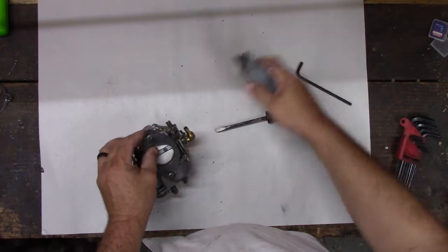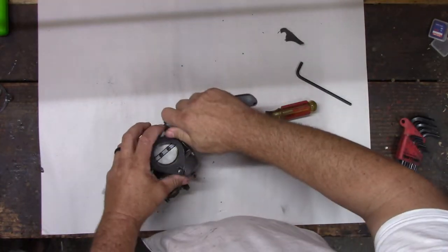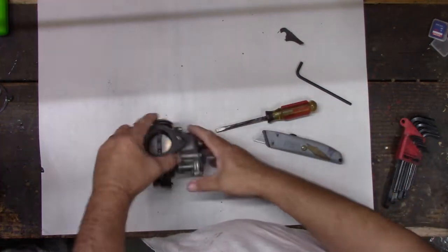We need a new gasket there. The only place caulk works to stop a leak is if you're a plumber. And we're definitely going to need a new gasket there. We might have to order some gaskets. Luckily, we have a whole set.